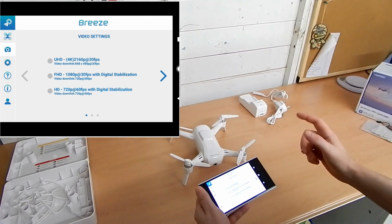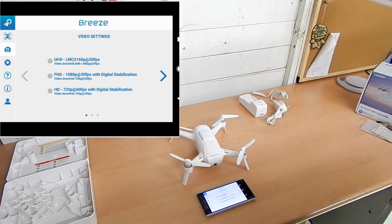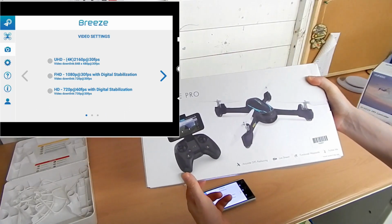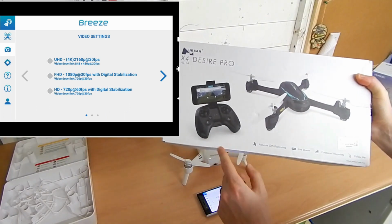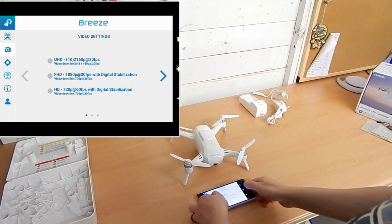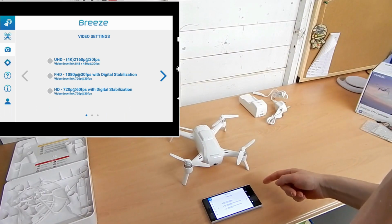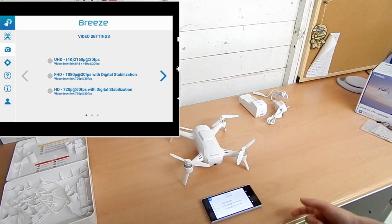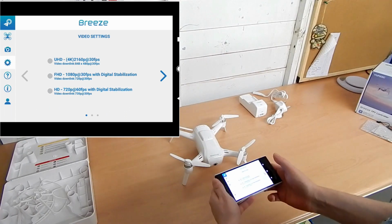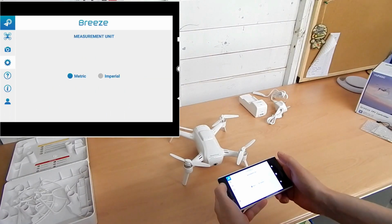Now, some quadcopters, now like I say, I do love my Hubsan quadcopter, and this is classed as a 1080p camera, but the 1080p camera on this, is it really 1080p? I don't think so, especially when you see 1080p video footage coming from a drone like this, or your phone, stuff like that. That kind of quality doesn't hold up in my opinion. But like I say, it's a great drone, I do love it, it's just not in this kind of league.